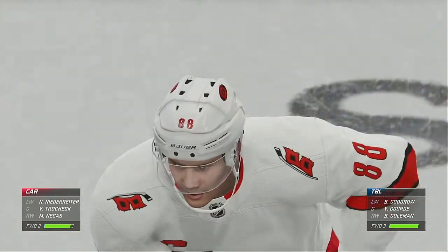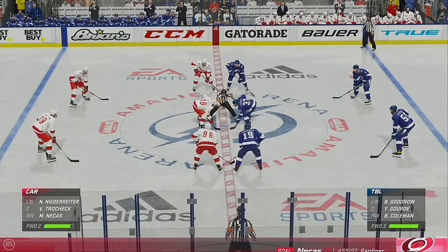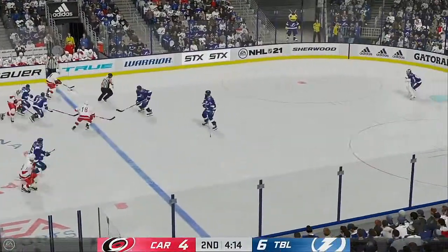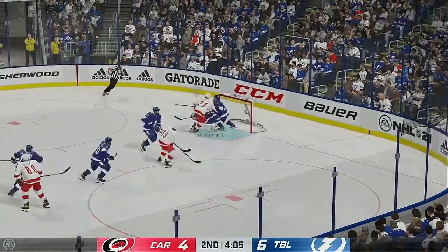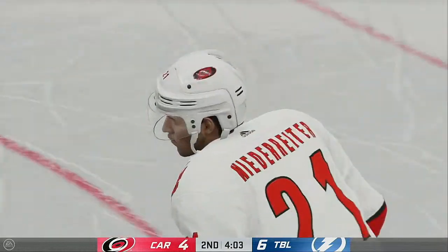Carolina's got something to build on here as we approach the third period, Ray. Give them a little chance as they trail in this game, but man, they've got to be a lot better. Puck grab by Slavin. Scored by number 88. Looking to make something happen along the boards. Risky play with the paddle, but it works. 15 minutes, 40 seconds.